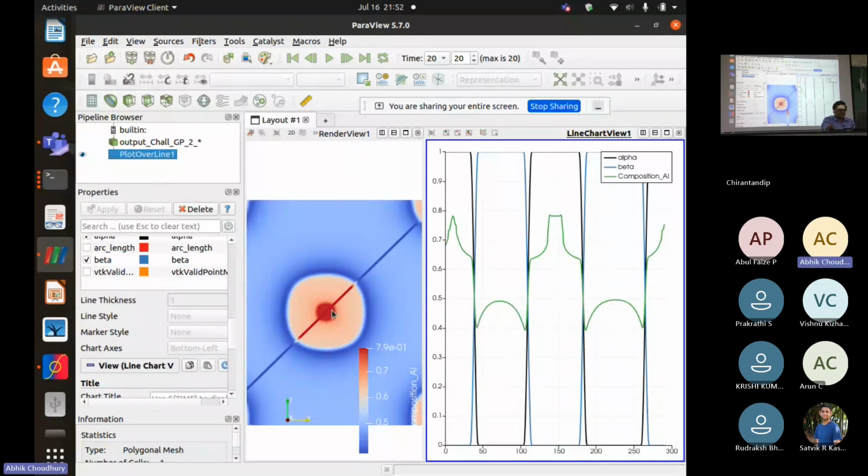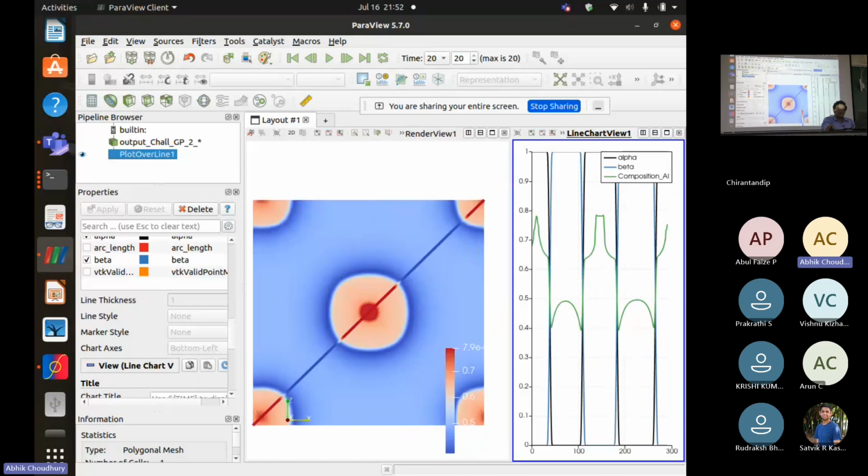So why do you see the dot in the center? Can anybody tell me that? Why do you see this dot in the center? Yes, but why did it remain as a dot?